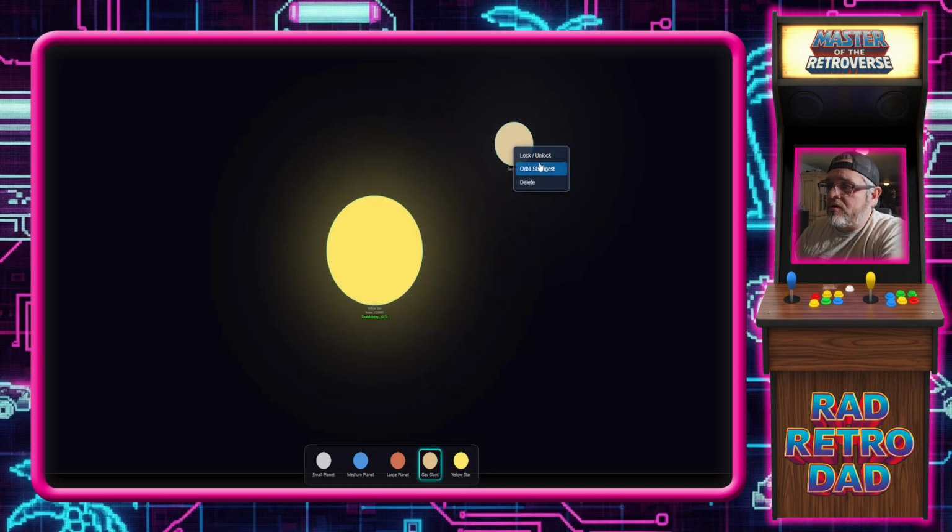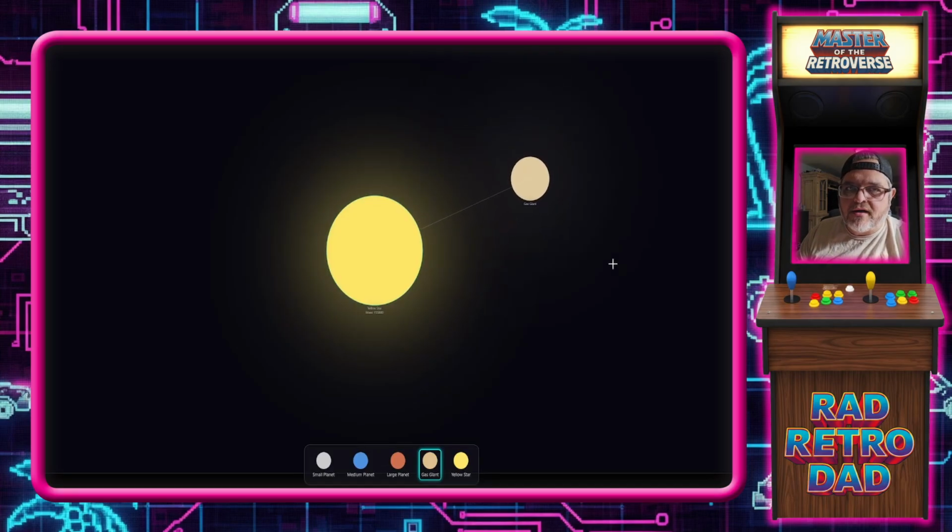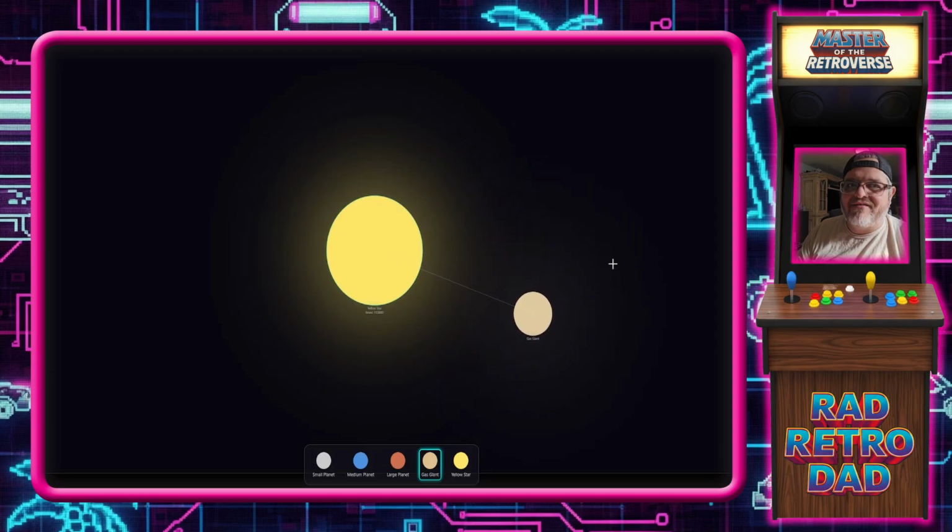So if we pull it back up, we also have the option to orbit strongest. So because gravity is like the mechanic in the game, so to say, then everything reacts to everything else in the universe. So if you click orbit strongest, what that means is that it will start orbiting the object with the strongest gravitational pull. Using all kinds of scientific words today.